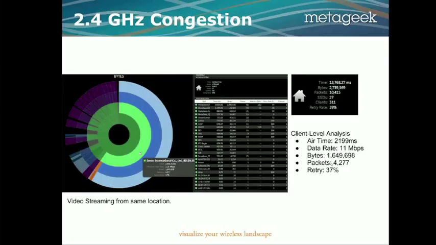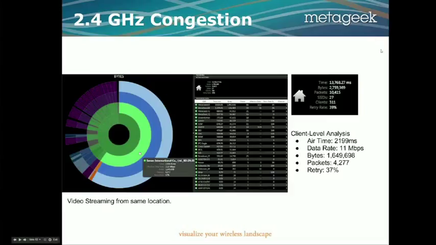So I talked about earlier that the 2.4 gigahertz has saturation, it has overlapping channels, it has interference. And what I did was I streamed a YouTube video from a particular location, same laptop, same access point, and I left my packet analyzer running to see what kind of things I encountered when I streamed it. And this is a great experiment for a lot of you to go through and learn about with the packet analyzer.